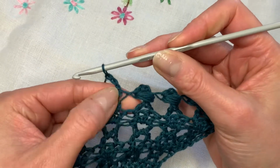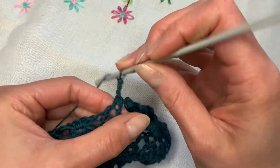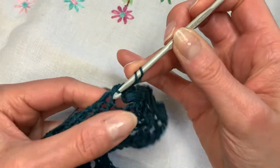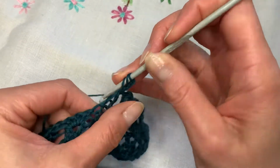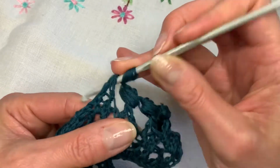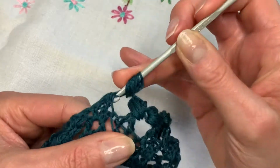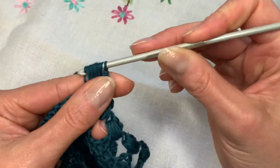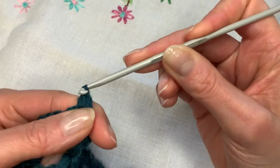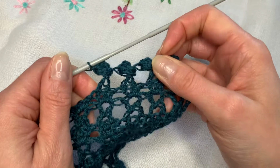and come around this post to do a 5 half treble puff. So yarn over around the post and come out tall. That's 1, 2, 3, 4 and 5, and then yarn over and through everything and chain 1 to hold that together.